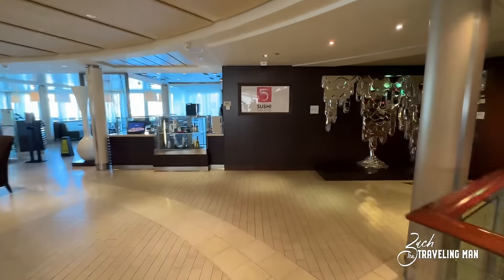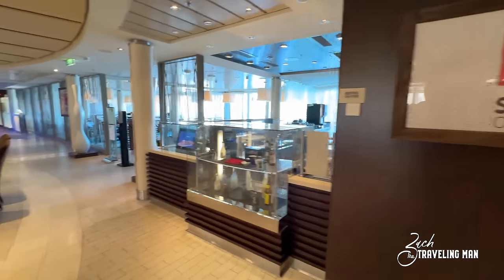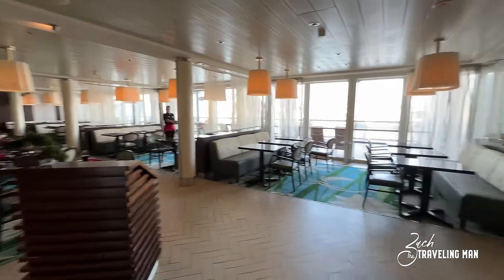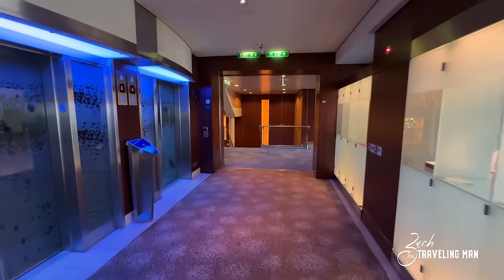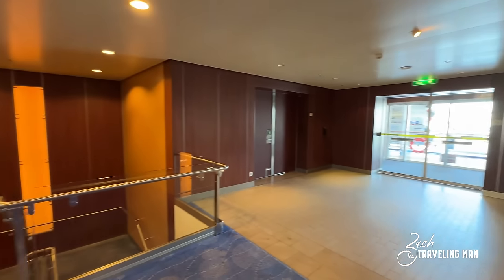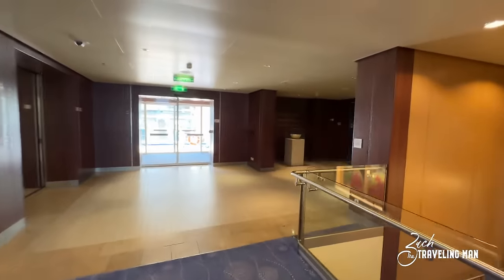Walking to the other side of the ship just across the atrium — and like I mentioned, this ship is just oozing with art. Here's another dining venue, a specialty dining venue — it's Sushi on Five, located on deck five right beside the main atrium. This is where you can come and get sushi, and it is for an additional charge, not included in your cruise fare. Moving just past Sushi on Five, we come to the midship elevator bank and stairwell on deck five. Looking over, we see yet another entrance to that promenade outside deck, then we move over to the starboard side and head toward the aft of the ship on deck five.